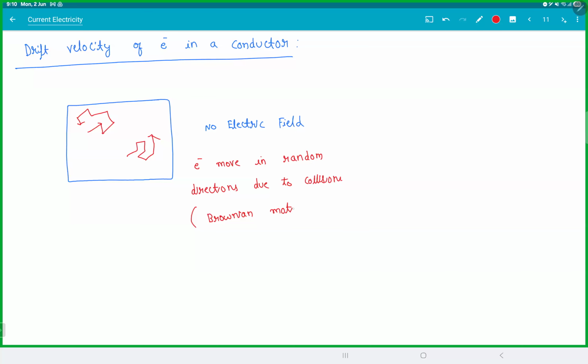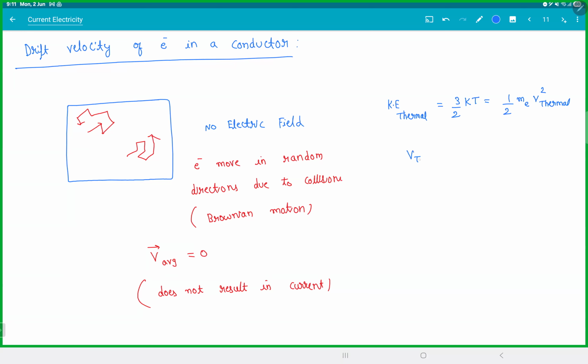Now, because they're going randomly, the displacement is zero, so the average velocity will be zero. That means for every one electron that goes to the right, there is one electron going to the left. So this will not create any current, because there's no net charge flow. And the unfortunate thing is, these things go pretty fast. If you actually try to find the kinetic energy, this is the thermal kinetic energy. So the reason the electrons move is because of the heat, the temperature. This would be 3/2 kT, where k is the Boltzmann constant. This would be half into mass of electron into velocity square, which is thermal.